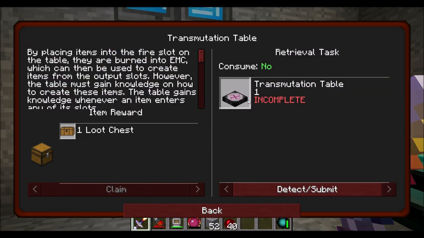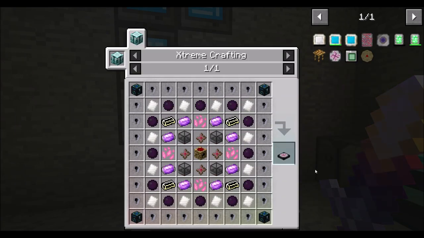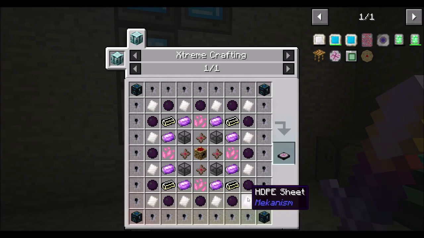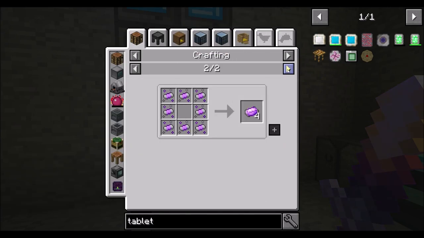Also, as we know, the Transmutation Tablet is a very, very expensive recipe. And the Transmutation Table is also a very, very expensive recipe, which is part of the reason that we're getting these Neutronium Nuggets. But we need some Dark Matter, we need some HDPE Sheets, we need some Night Slime, which sadly does not have an EMC value. So we're going to have to figure out how to get Night Slime.